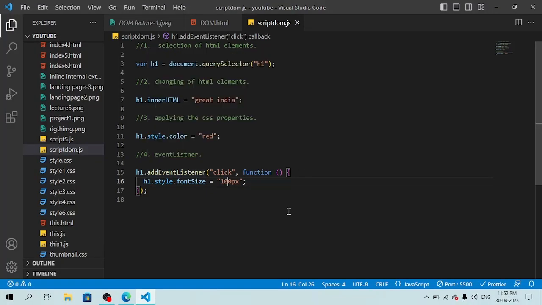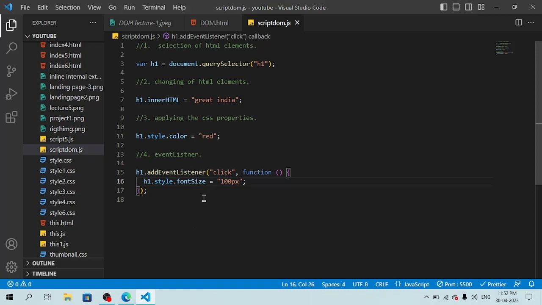So these are the basic, or you can say main four pillars of the DOM. And yes, there are some more ways to select elements and some more ways to change the HTML element. But here we have just discussed the basic part so that we do not get confused about what to use and how to use.